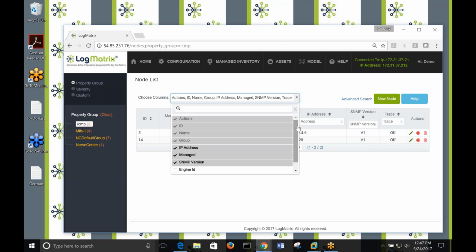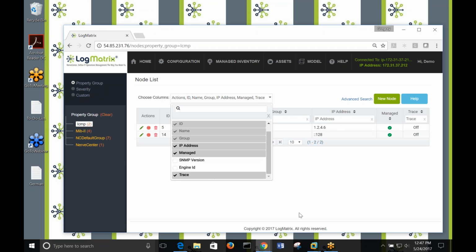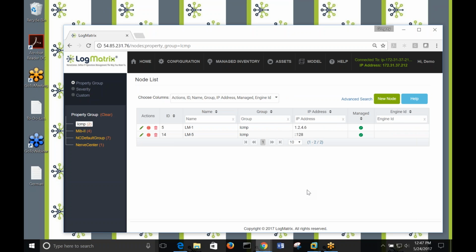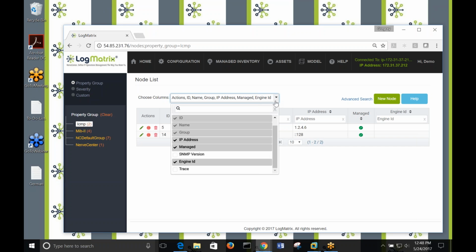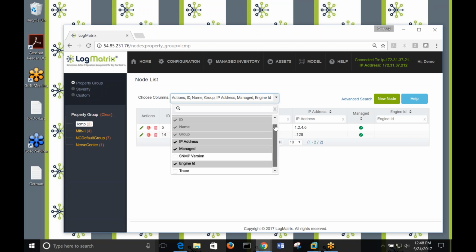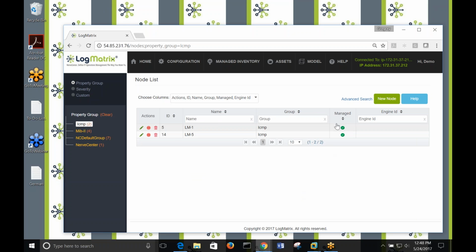Problem solved. We're going to be expanding this a bit more, but you can even eliminate some of the columns if they're not of interest to you, and it just takes them off the screen, or you can add in some others. In time, we'll expand this a little bit more. There are many, many more attributes of a node than what are being shown here, and we couldn't load up all the columns. It's up to like 30 different attributes plus user-defined attributes. It just goes on and on. So we started with a set and said, let's provide this, but allow you to select which ones you want on the screen and rearrange them however you want.